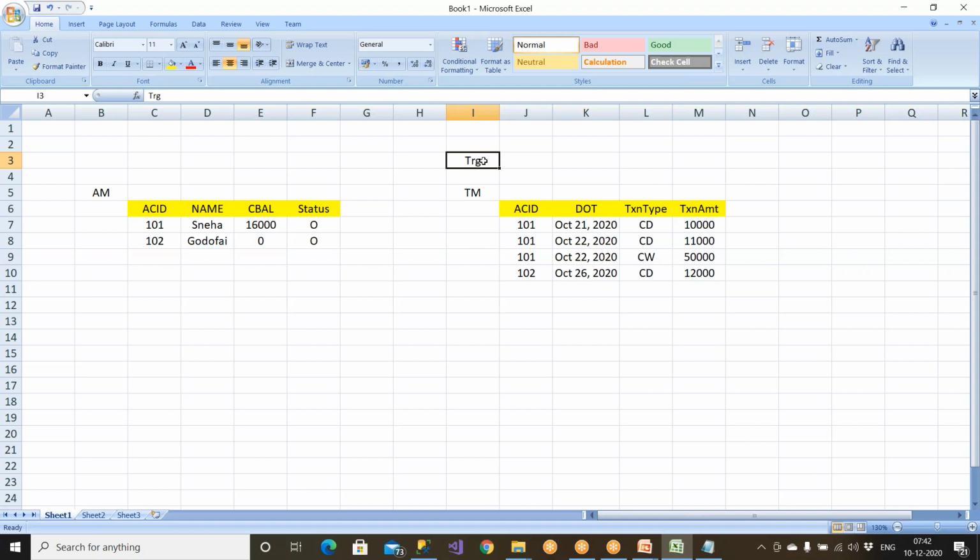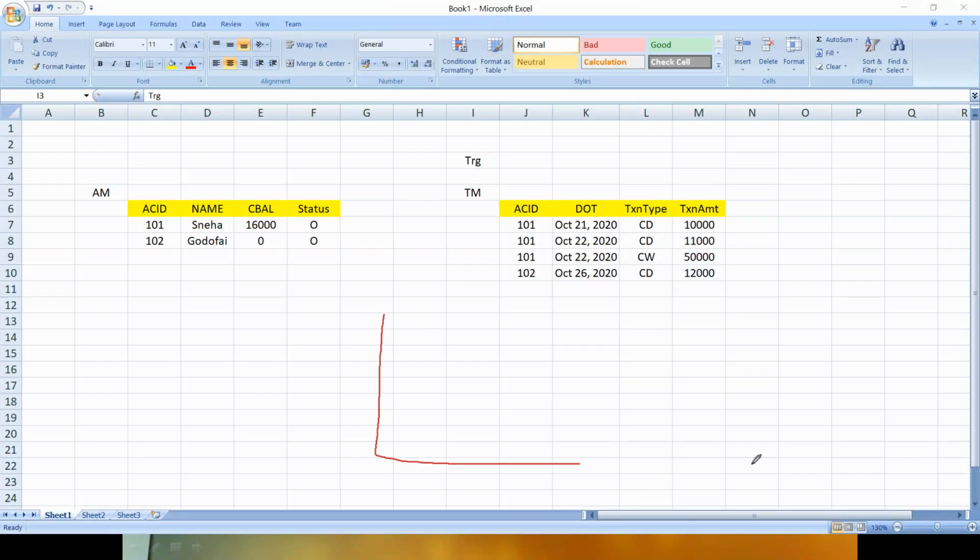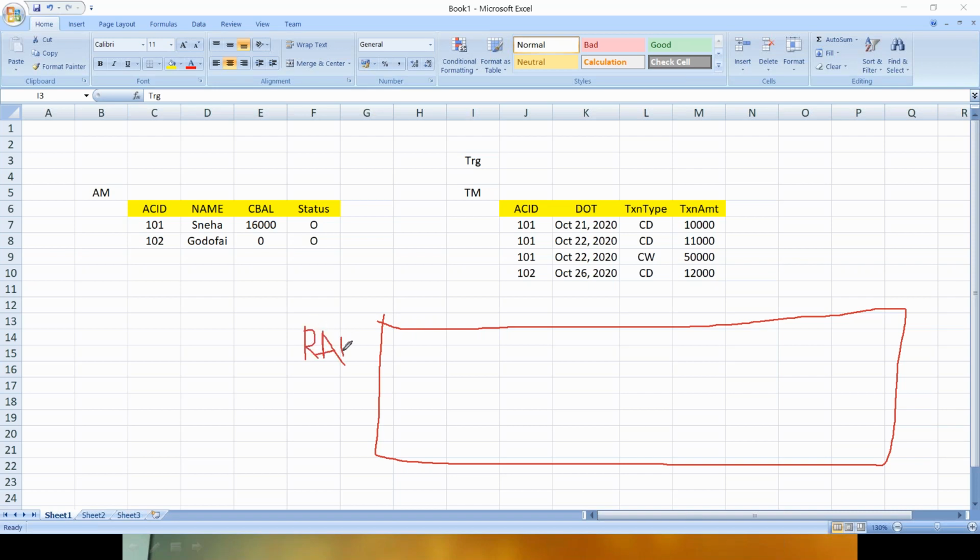The trigger is going to create two magic tables, and these magic tables are created inside the RAM. Assume this is the RAM in your computer, wherever SQL Server is, inside the machine. If the trigger is there, what will it create when the insert is going on?